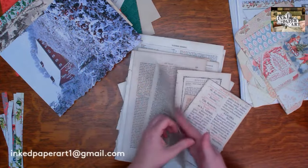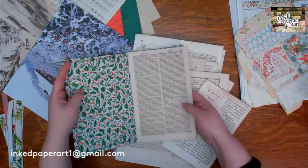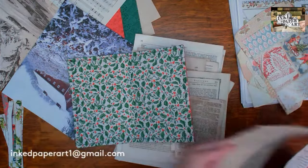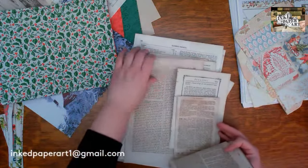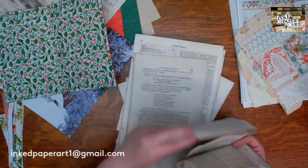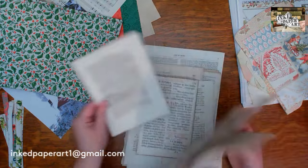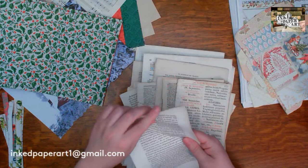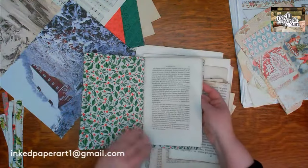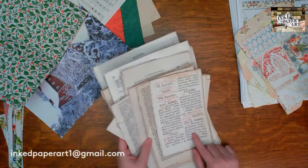This is dictionary page. Let me see my cover size. They're kind of cool. Either one of these would be good. Even this little guy would be good. And all of these other ones are bigger. What about this one? Can't get it open. Okay, cool. There's some super old rag paper book page. We'll use this for decorating.